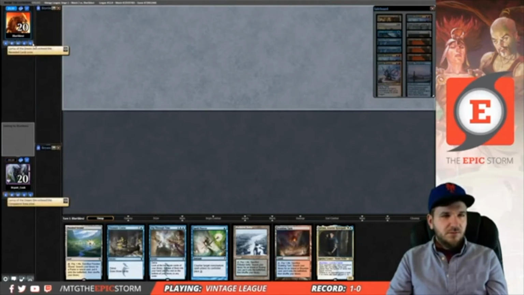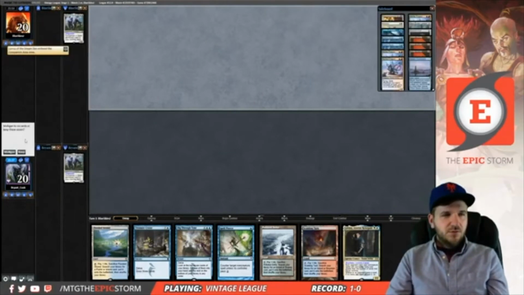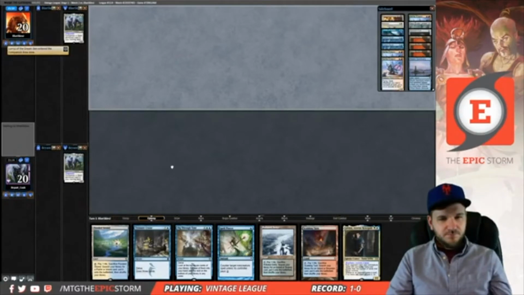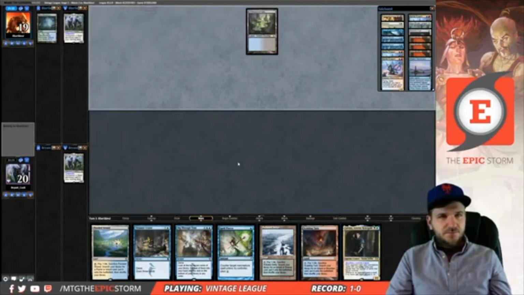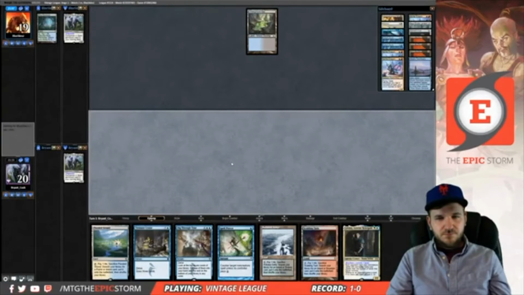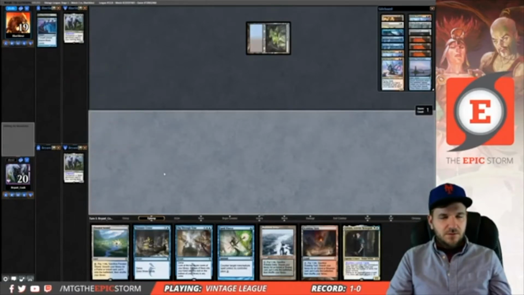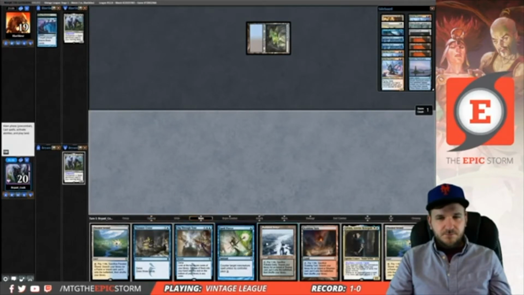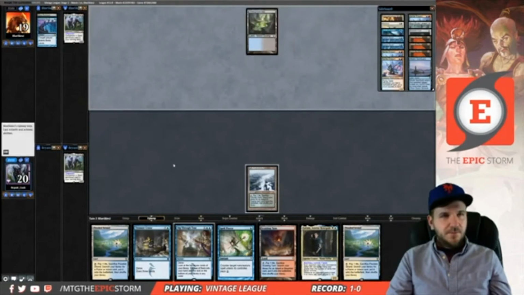Reveal our companions. This seems like a fine hand. We'll keep this. This might be a little clunky, but we have fetches and Lavinia plus Pierce. It's okay. Sure. Did not need another land. That was actually kind of unfortunate.